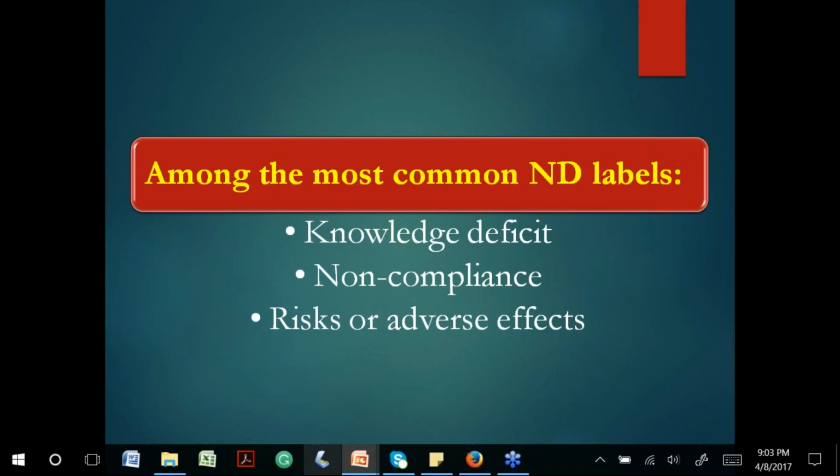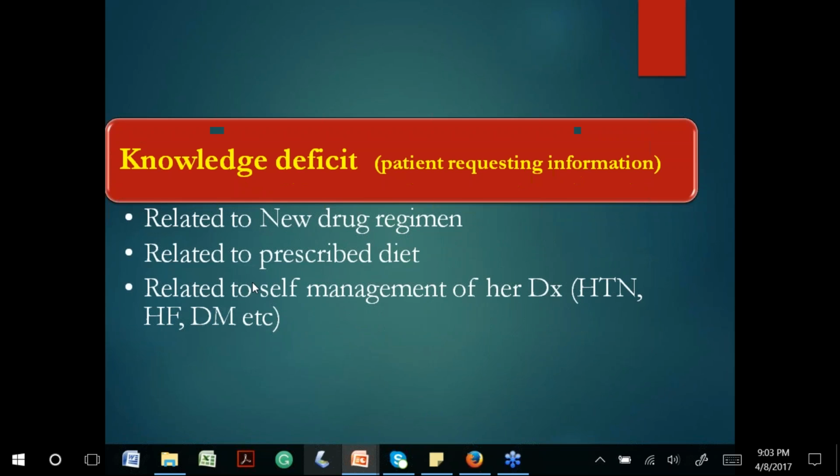All right, here we are going to stop a little bit and make some important remarks that I want you to go over. Knowledge deficit: for example, the patient has new drugs and says, I really don't know why they changed my medication. So you probably need to explain that very well. Another is a newly prescribed diet. For example, the patient is hypertensive and is not in the medical field, so they don't know that sodium retains water, and if you retain water, you increase your volume, increasing your cardiac output and blood pressure. If you prescribe a diet low in sodium, the food is not tasty at all, so what you need to do is explain to the patient the purpose of that.